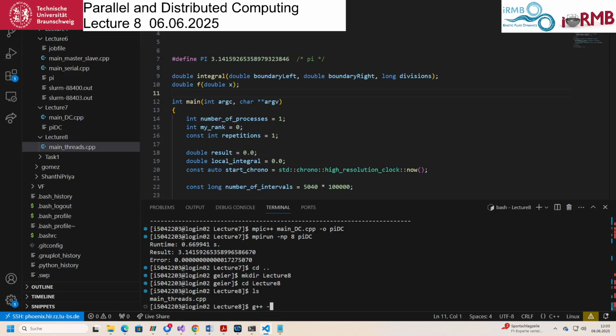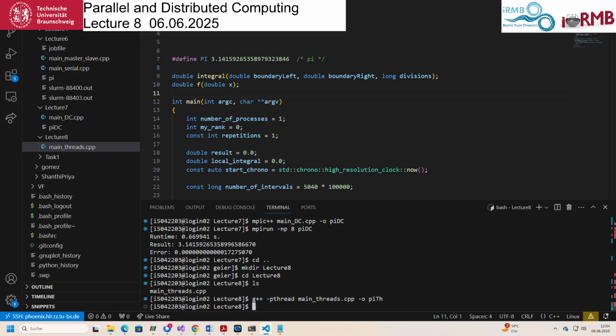And even though there are no threads in here yet, I use the argument -pthread, and I'll compile main threads to pthreads. So just seeing that it compiles.